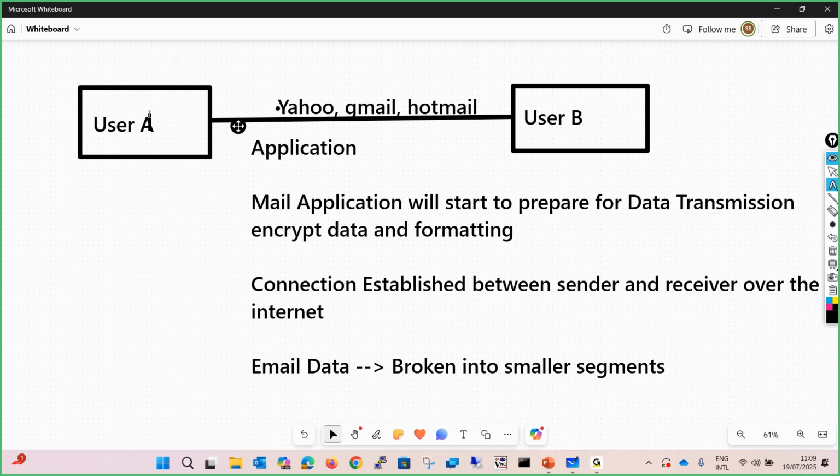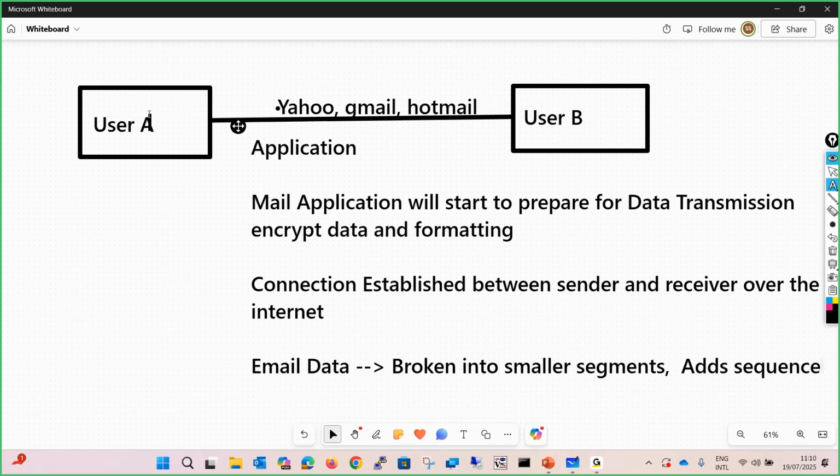So when the receiver receives it, there's a possibility that line 1 will be received, then line 10, then line 4. There's a possibility, right? Because the receiver will also receive the data in segments only. So what happens over here? Once the data is broken into smaller segments, it adds a sequence number.